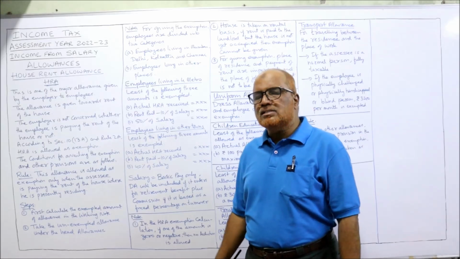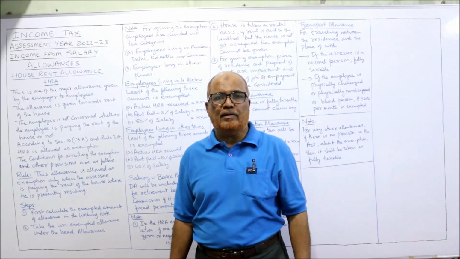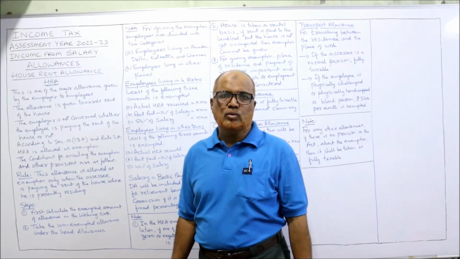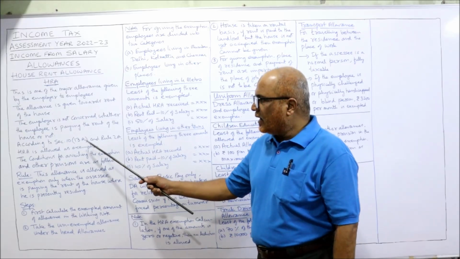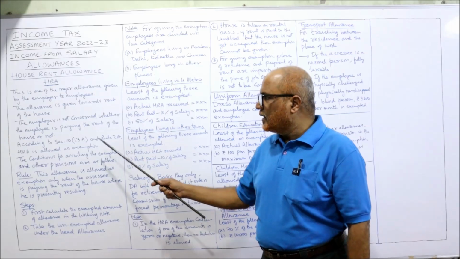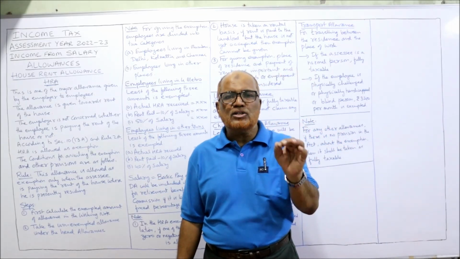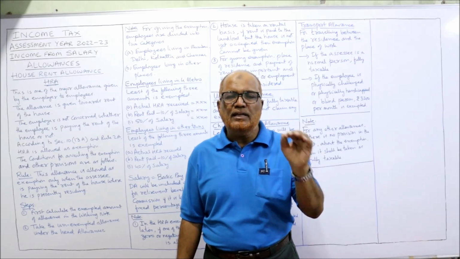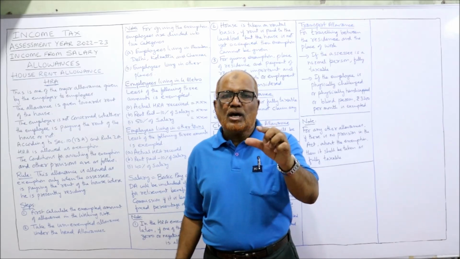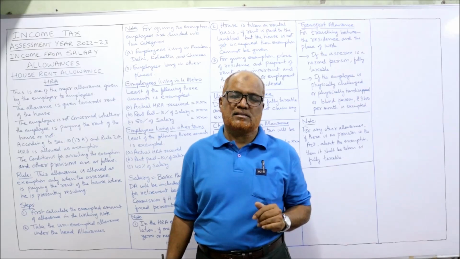The employer is not concerned whether the employee is paying the rent or not, or how much rent is paid. Simply, the employer is giving an allowance for HRA to the employees. Now, according to section 10, subsection 13A and rule 2A of the Income Tax Act, HRA is allowed as exemption up to a certain amount in certain cases.